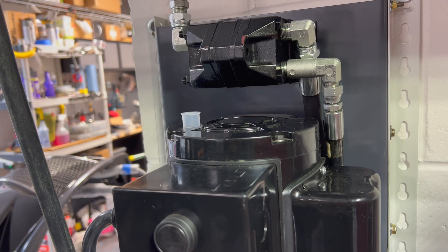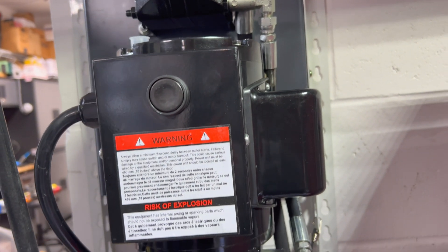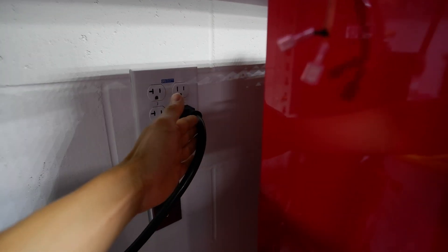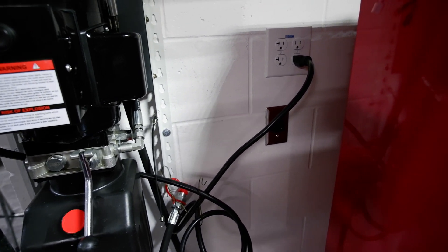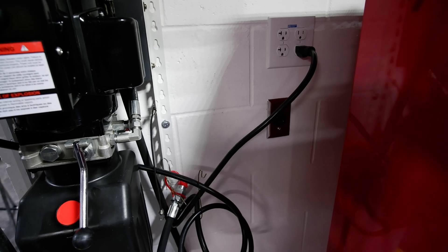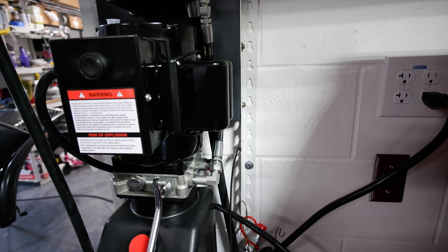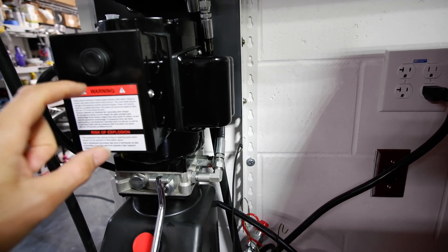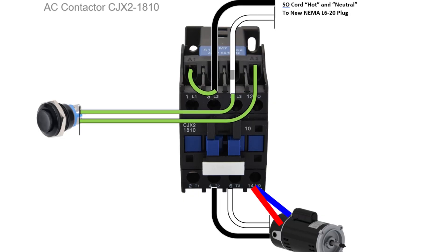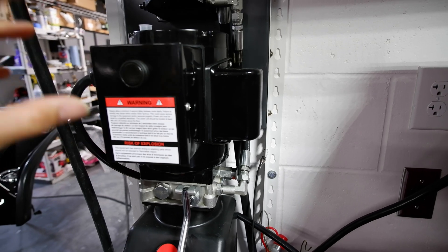The Max Jacks power unit is rated for 120 volts because the contactor inside is for 120, and it comes with a 120 whip that plugs into a 120 outlet. The reason why you want to go 240 is it provides a little bit more power or amperage for the motor, and the motor runs a little bit faster versus the 120. In order to convert it to 220 or 240 you actually have to change the contactor inside this box. We'll have a wiring diagram on the screen right now to show you guys the gist of the wiring to convert from 120 to 240 volt.